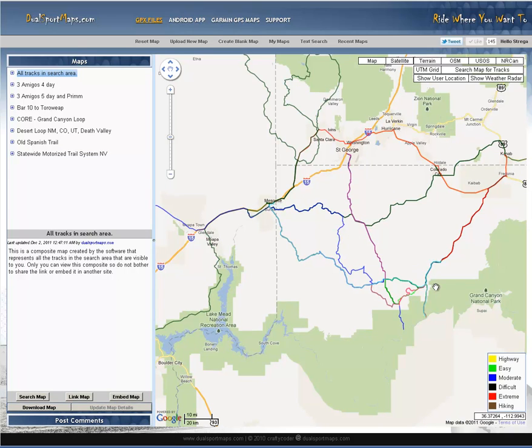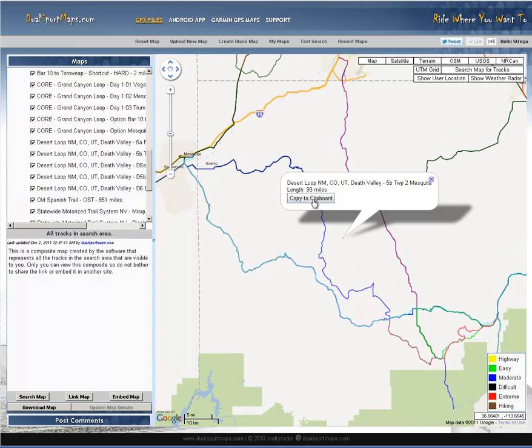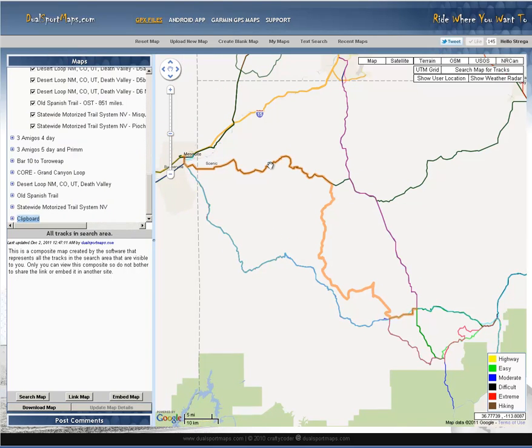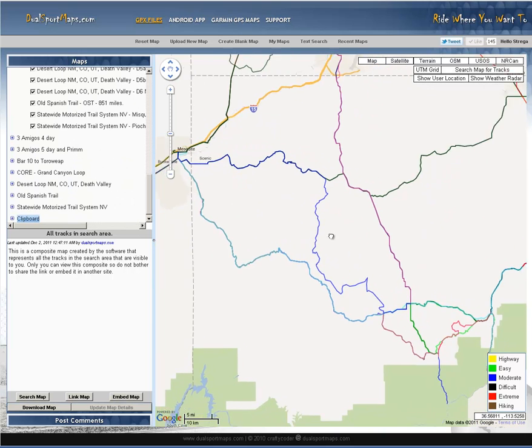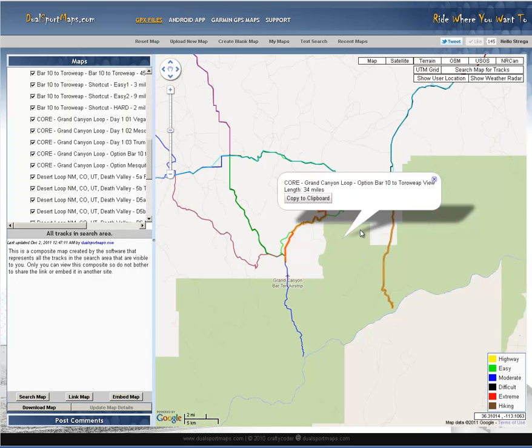Bartend Ranch is right down there, if you remember. So we want to get from Mesquite down there. Well, click on this track. Let's copy that to the clipboard. Let's click on this track here, copy it to the clipboard, so that's those two there. And looks like we have an added track in here. We'll copy to the clipboard.